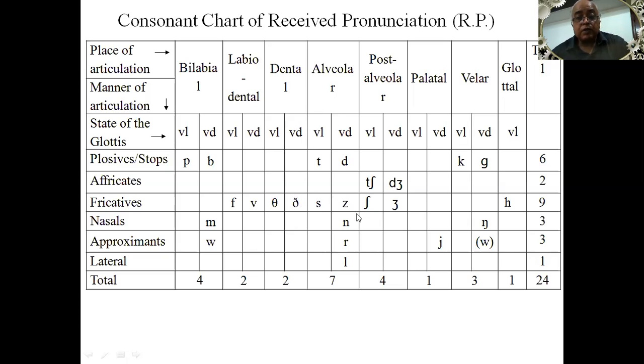Sh, the symbol may be a little difficult, but the sound will not be difficult. J is a difficulty for most of us, most Indian speakers. Ha, there's absolutely no problem. There's no problem with ma or na, but there will be a problem with recognizing the symbol and producing it separately.